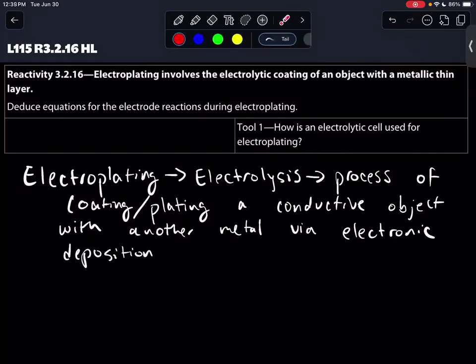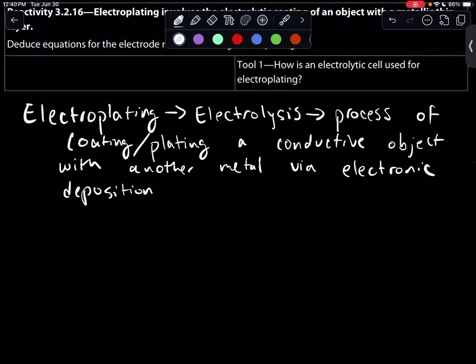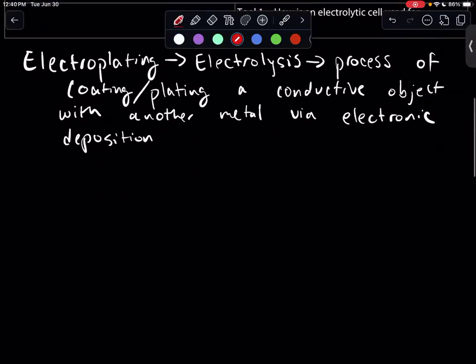Now, generally, we use the term deposition to talk about a gas turning into a solid. That's the term for that phase change. However, we're now talking about an aqueous solution becoming a solid, which, when you think about it, is nothing but a single ion surrounded by water molecules and essentially kind of behaving like a gas in that sense. So, this is what electroplating is, but how do we actually do it? Well, one of the easiest ways to look at this is just to look at an actual experiment.